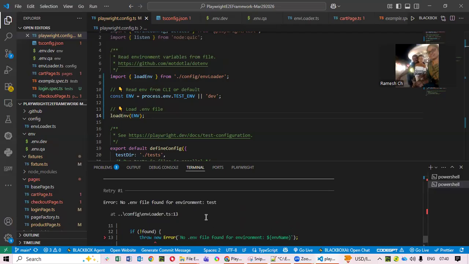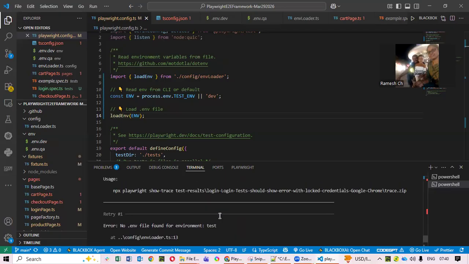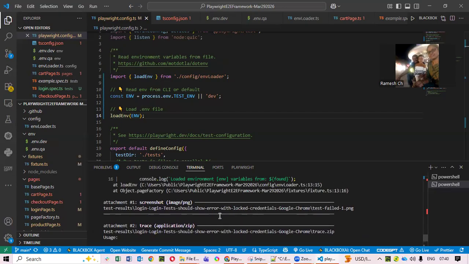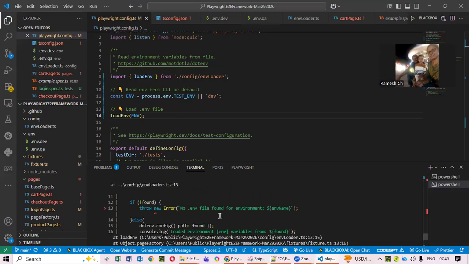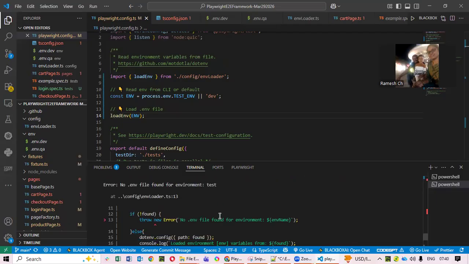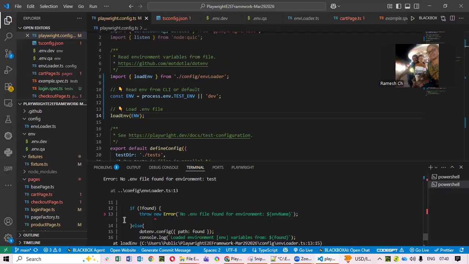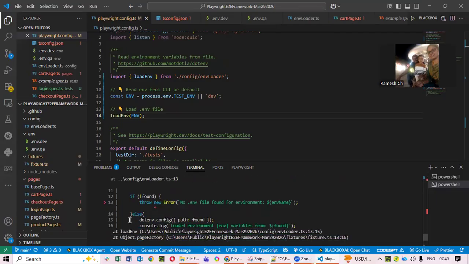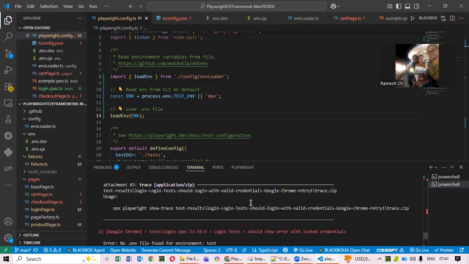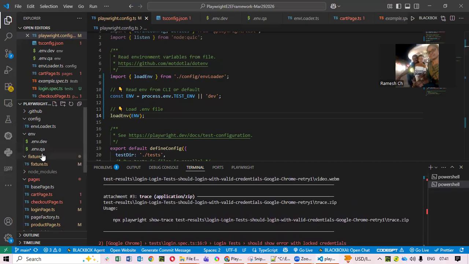Env, no env file found for environment test. It's not found. That means it's not coming here. So that is the main reason we have to see our environment loader.